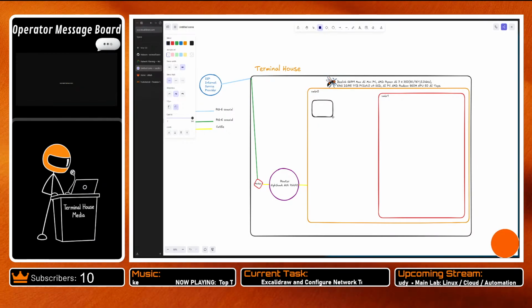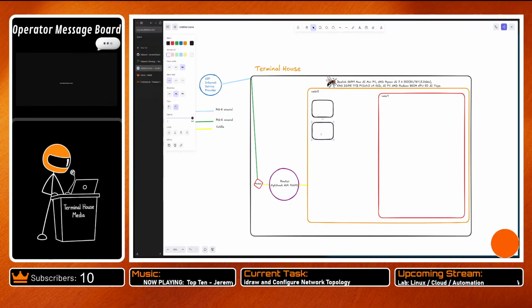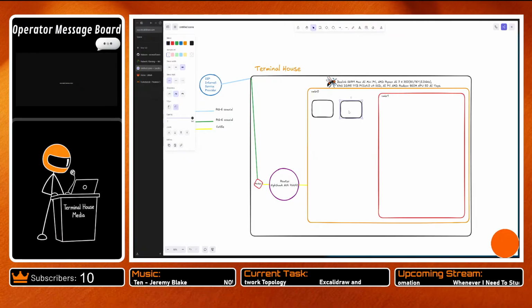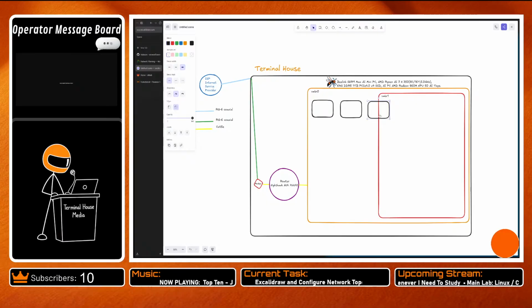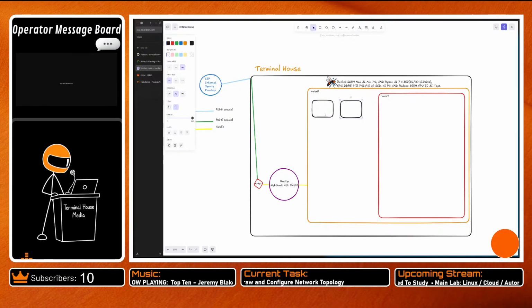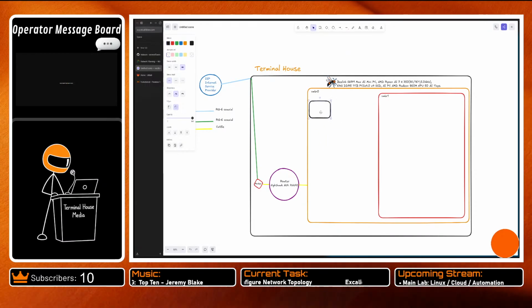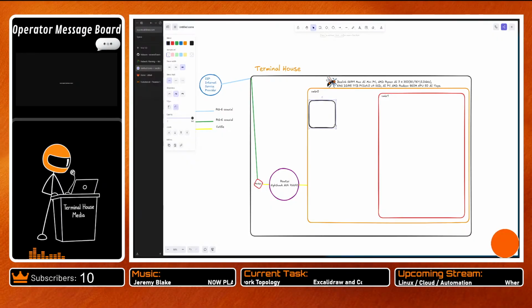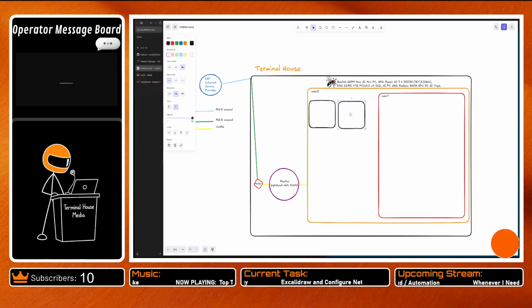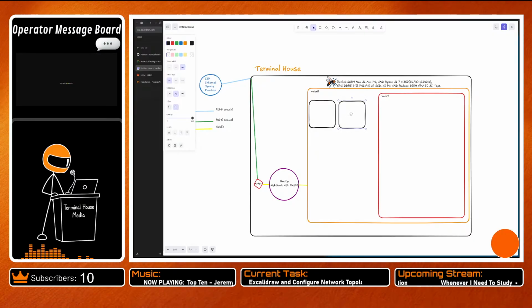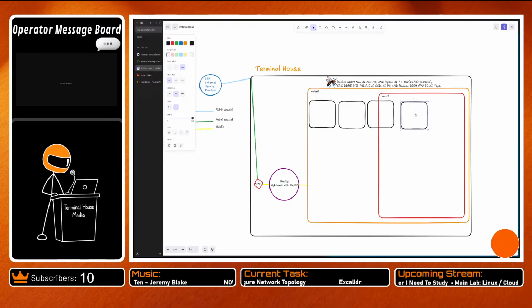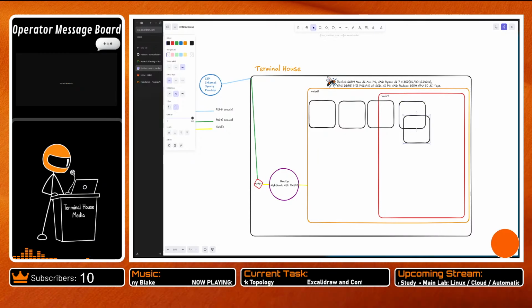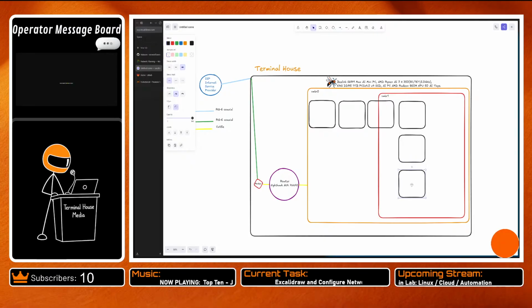I have Alma Brain. Control C, Control V, and then I'll have the Bastion node, and Control C, Control V. Then I'll have my head node, all right, Control C, Control V, Alma Brain, Bastion node, Control V, head node, Control V, worker node 1, Control C, Control V, worker node 2, Control C, Control V, worker node 3.